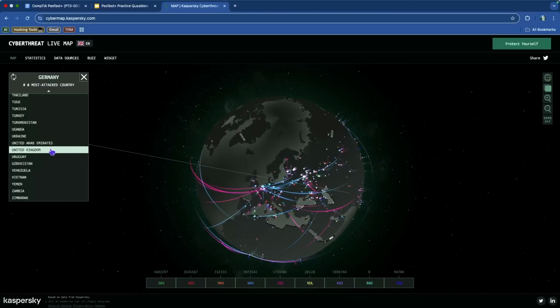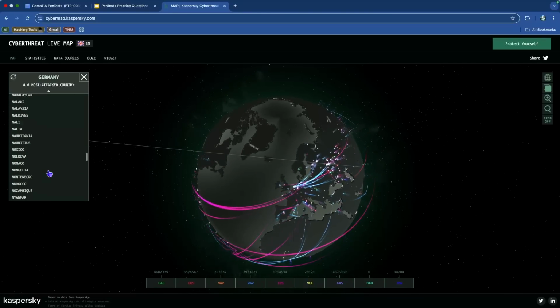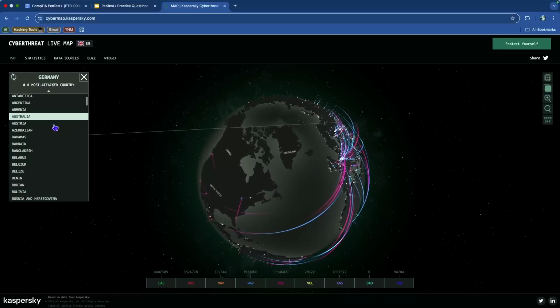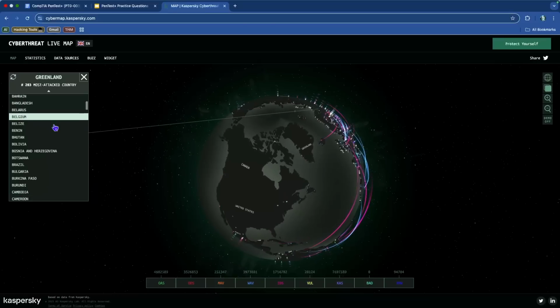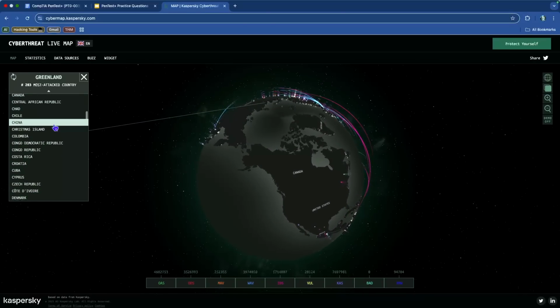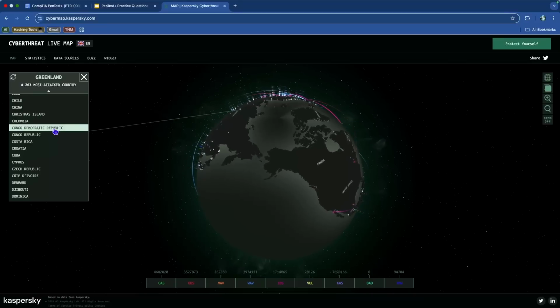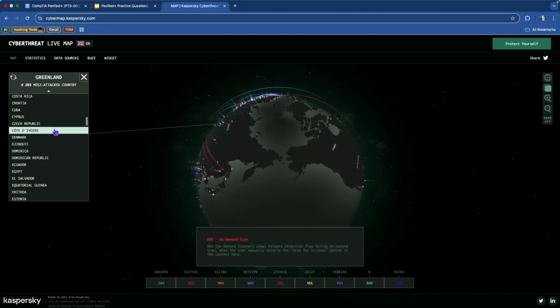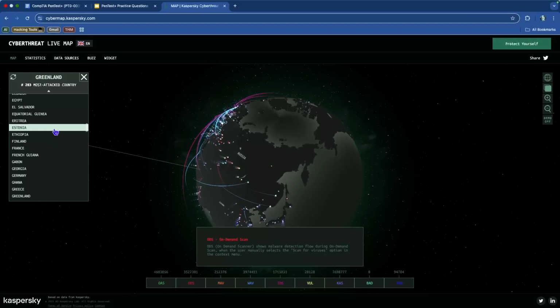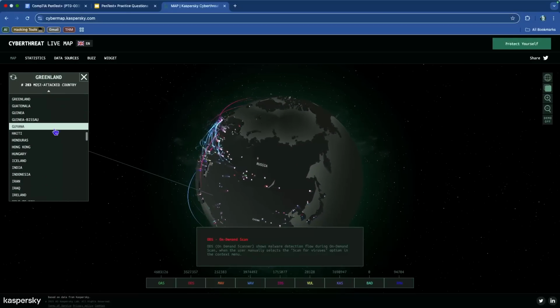It should be under U. It's funny that it's not. Maybe it's not under America either. That is actually really funny that the US is not on here. Assuming that the US is not under attack or doesn't get enough of an attack for it to show up, which is crazy because I know for a fact that we definitely get attacked over here.